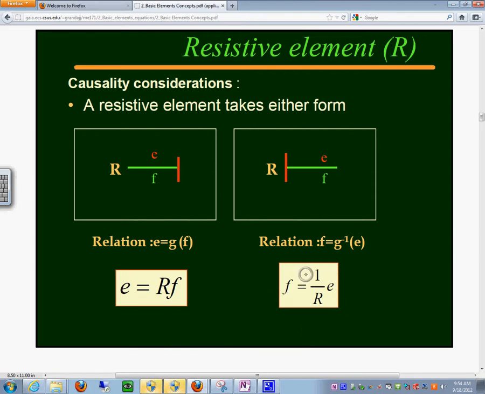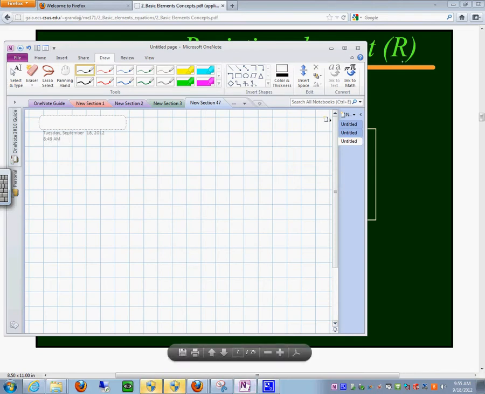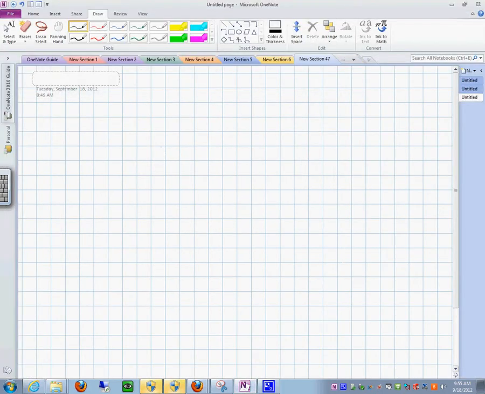So I think it might be a good idea to do an example at this point. And to do that, let's break from the presentation onto my set of notes in here. And then we'll just go in here and pick a nice color to begin with, and let's just make a little drawing here of a damper like this.